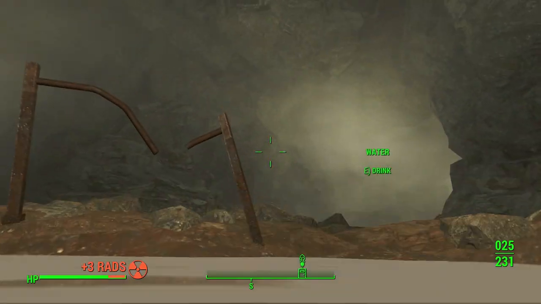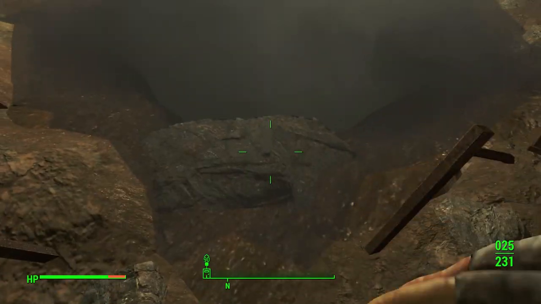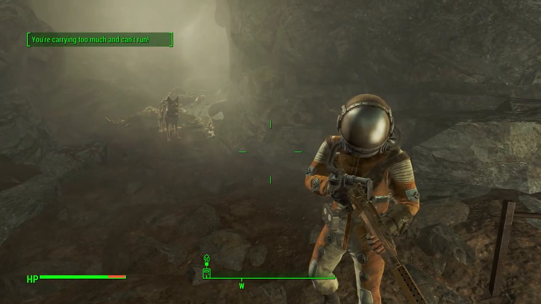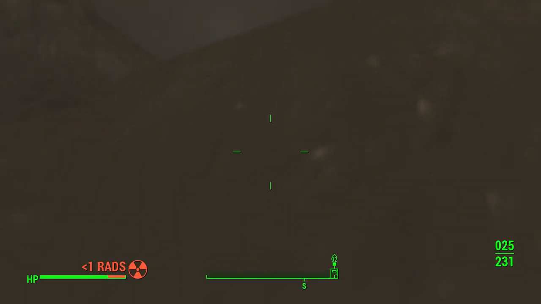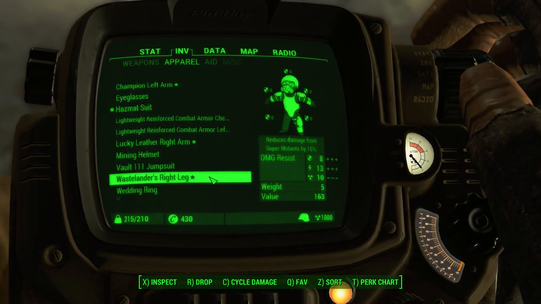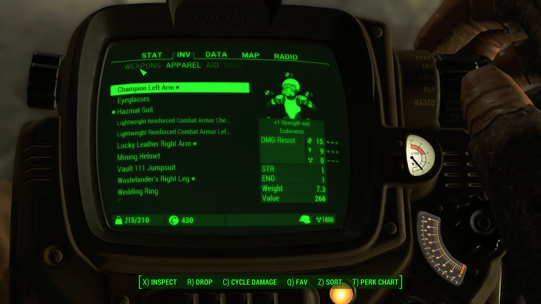Whoa! What's down there? Let's put on the hazmat suit, go find out. Ah, it looks so cool. Oh my god, I'm slow even in water. Why am I now encumbered now that I've taken off the other stuff? Maybe one of it gave me plus to endurance or something? Yeah, plus one strength and endurance, champion's left arm. That's why. I need to dump more.